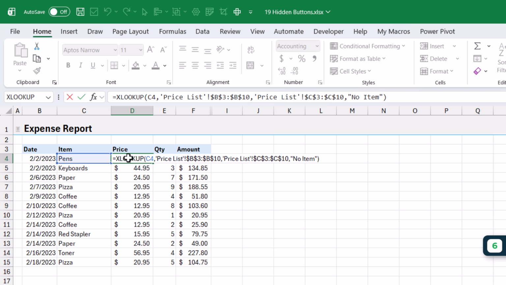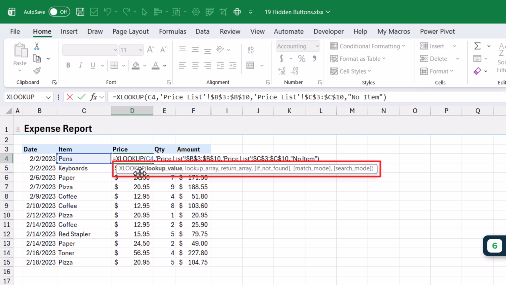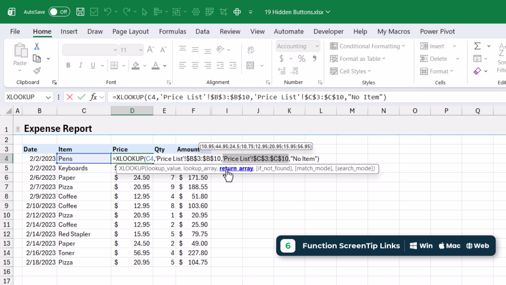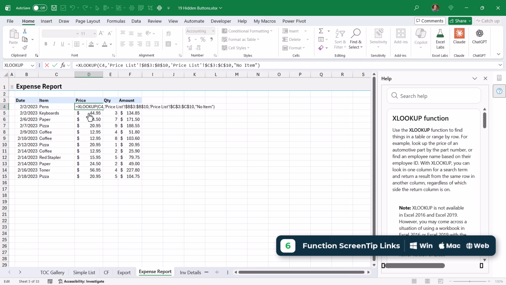In this cell, I have a formula, an XLOOKUP function. When working in the function, this ScreenTip down here appears. It shows all of the arguments in the function, and it's actually very useful. You can click on any of these argument names, and that'll select the text for that argument. This can be much faster than selecting the text if you need to change it, especially if you're using a laptop trackpad. You can also click on the function name here, and that'll open up the help menu for that function.